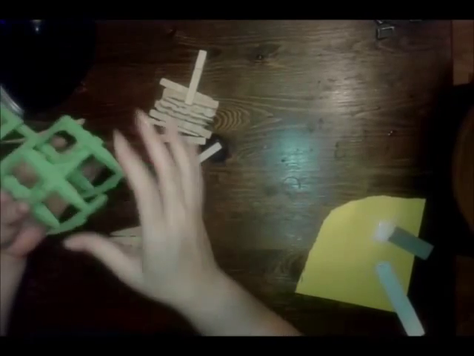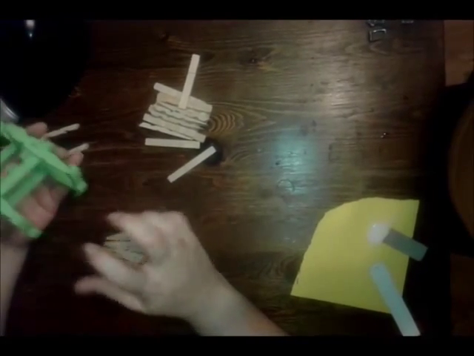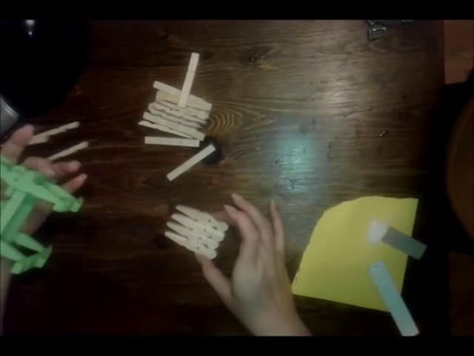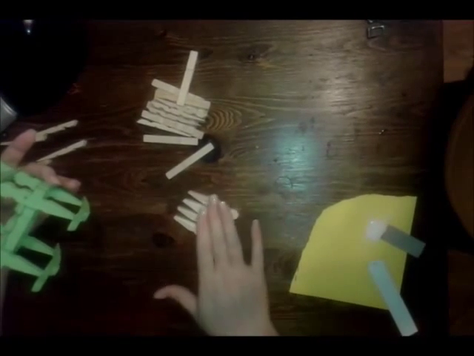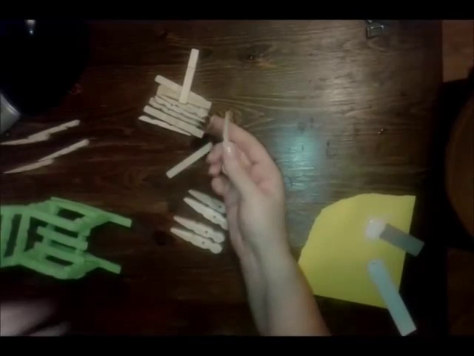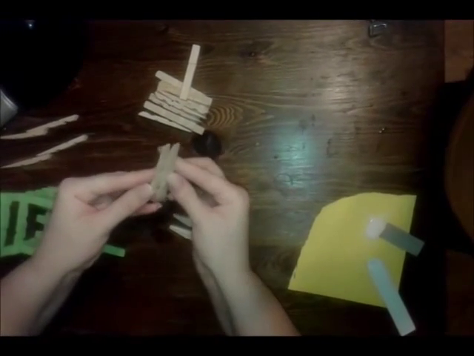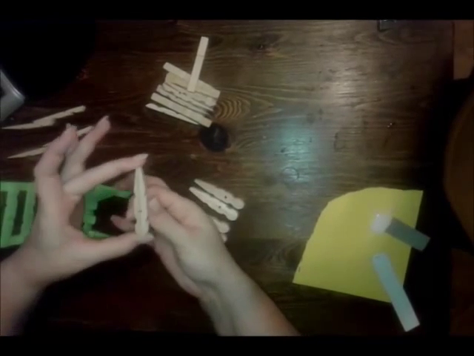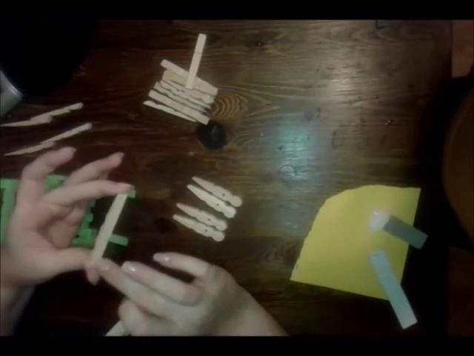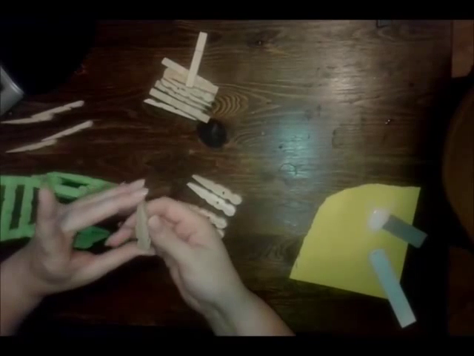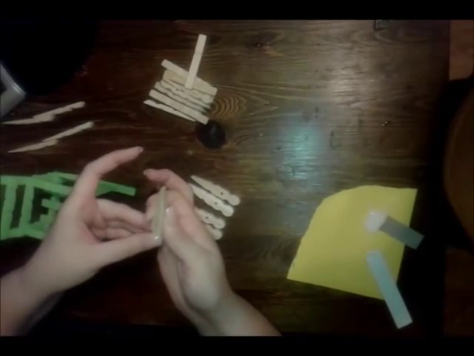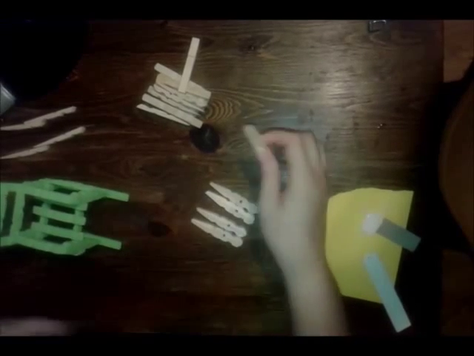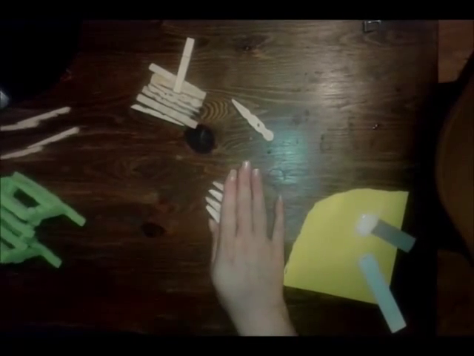The four main parts of it here I've already glued because you want them to be really dry before you start. So I pre-did those, but it's just two clothespins and you turn them back facing each other and glue them all along both sides. You might want to hold them for a minute or two until it's really stuck, and then it should be good. But you want to make sure they're really, really dry.